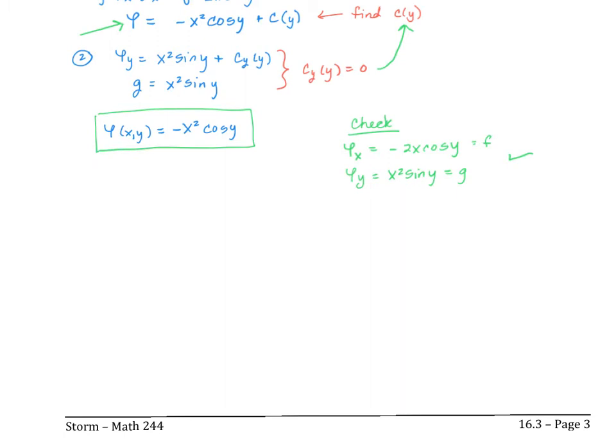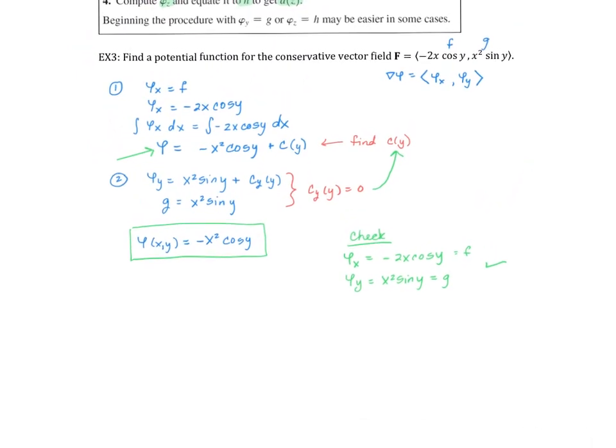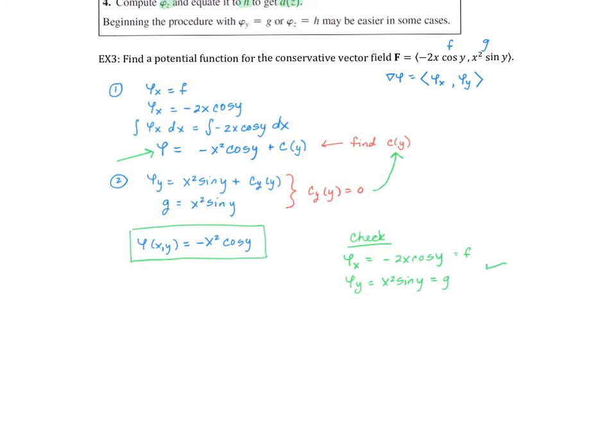Again, we didn't have to go through all those steps. It's kind of this weird integral derivative thing back and forth. If you could have guessed by looking at your vector field and thinking, okay, well, negative 2x cosine y has to be the partial derivative with respect to x, so you could mentally integrate with respect to x and probably guess what it should be. But those would be the steps.